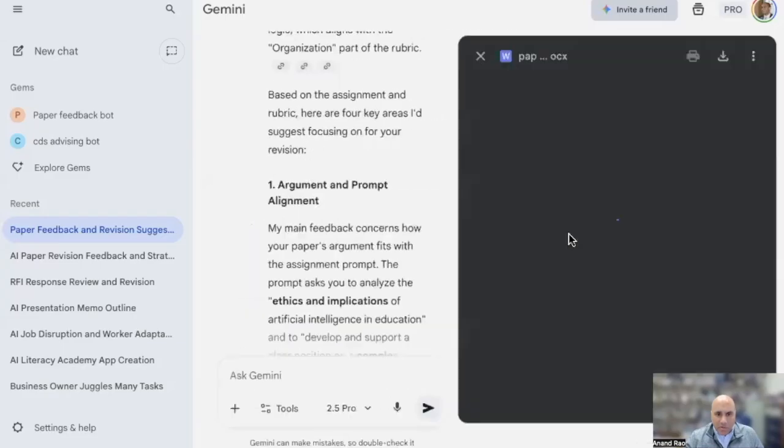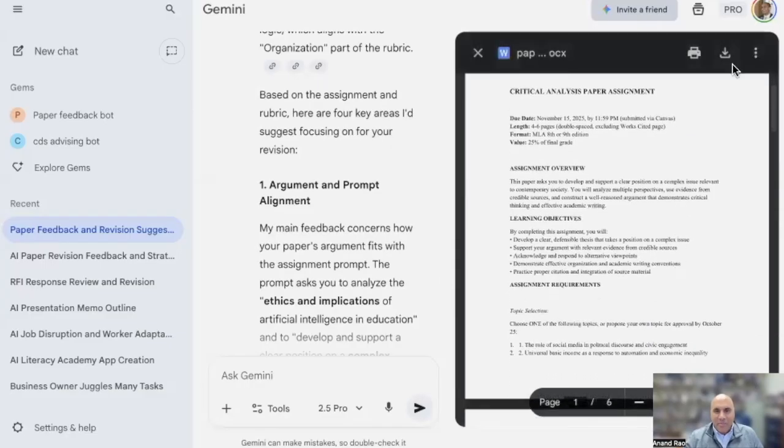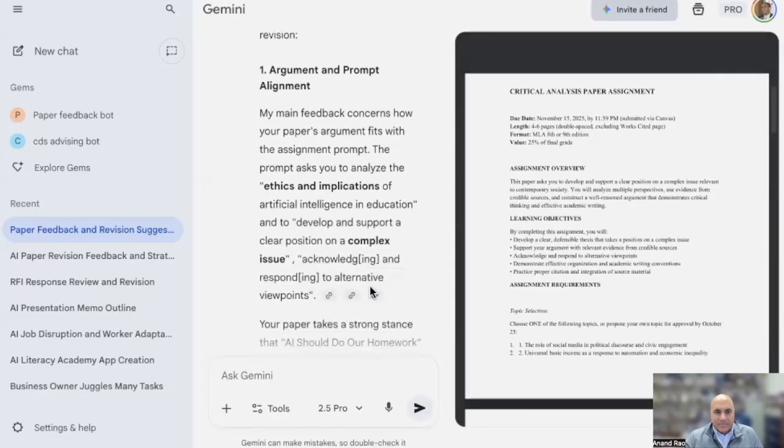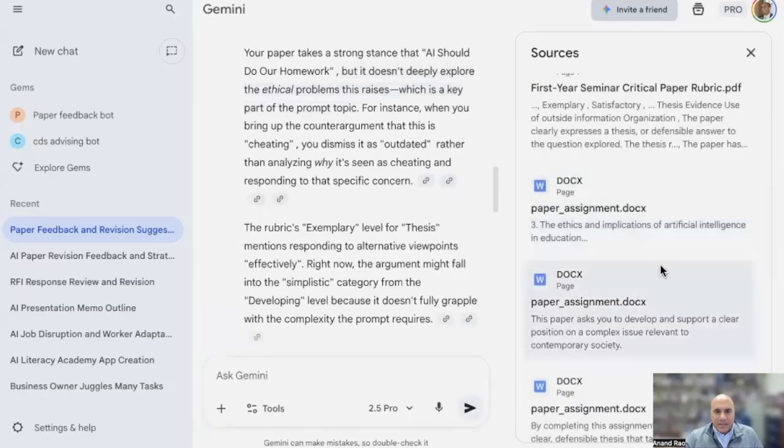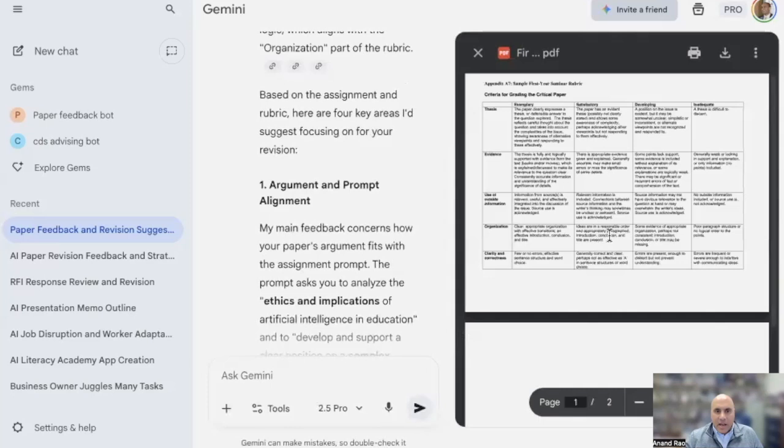So like here for paper assignment, you can see the copy of the paper of assignment. So it's possible for the user to be able to see the source documents. In this case, it'll show them a full copy and it'll let them download it. So that's important to remember for something like Gems. All right, let me stop and see what questions you have. There's the copy of the rubric.